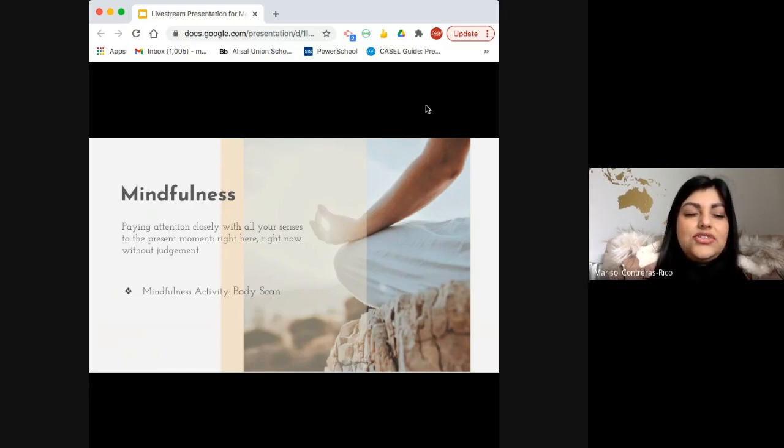Just pay attention to any tightness. And guide your butterfly there as it softly lands on that area. We're going to take three more breaths and soften it. So breathe in and out. Two more breaths on your own.